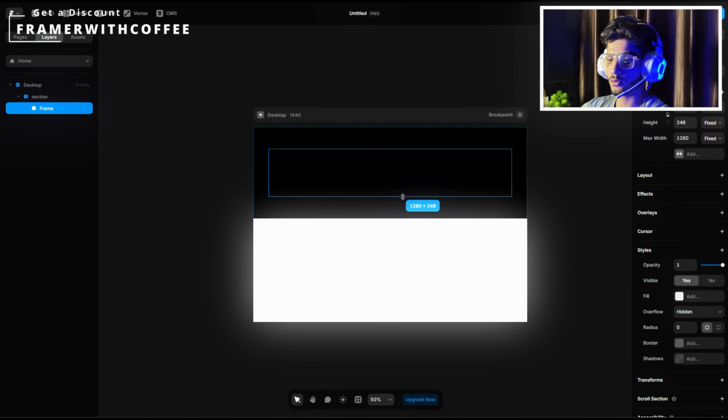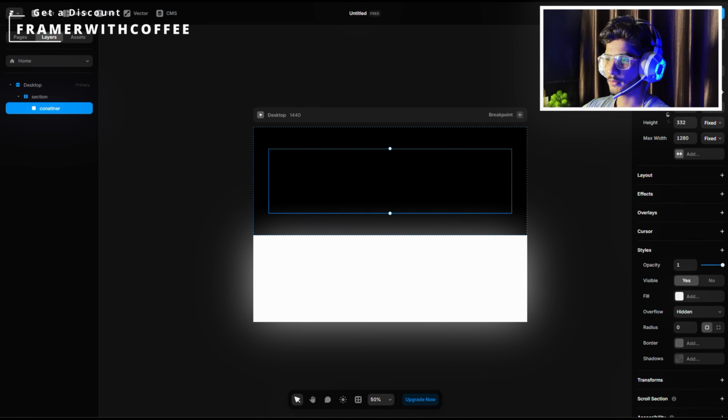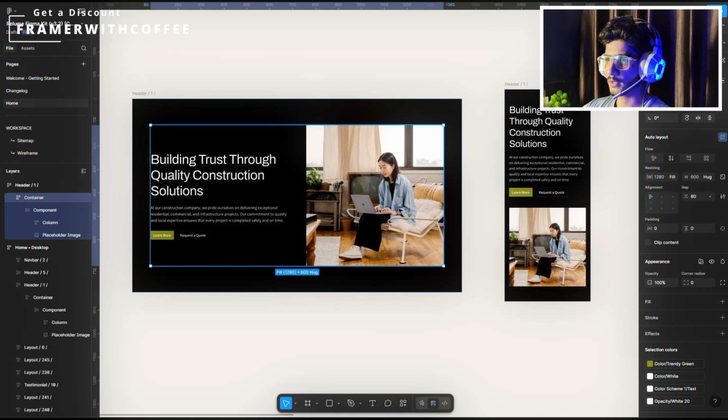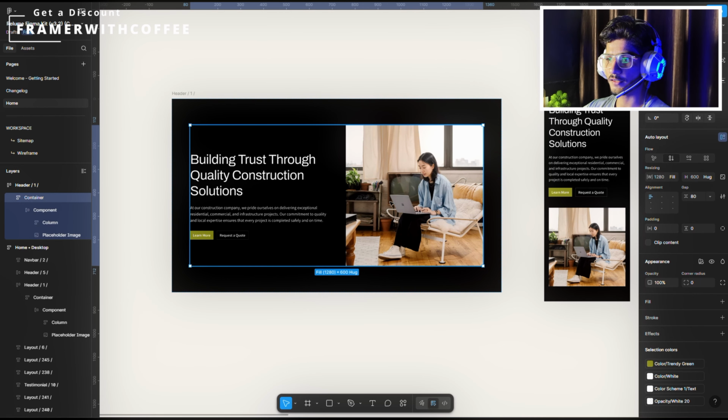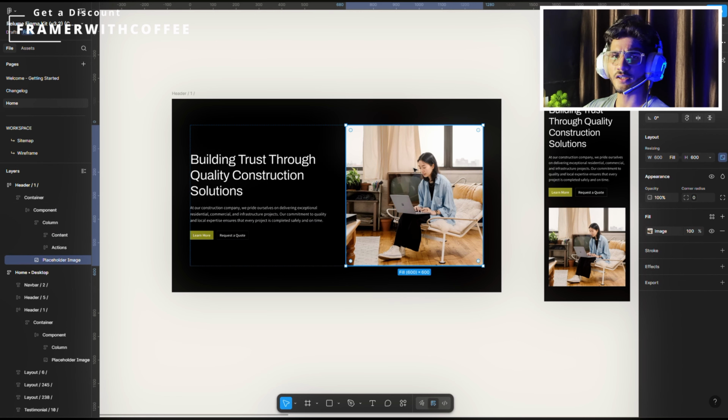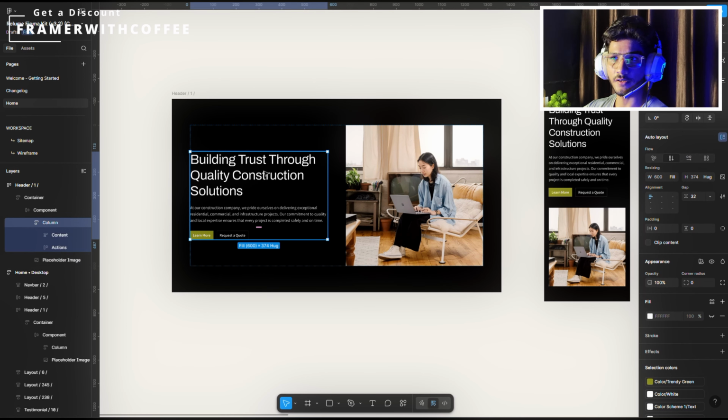After that, we simply give the name to the container because it's a container, right? After that, simply make one of these sections. Like this is the first column and this is the second column. You can take either section first, whichever you want. I'm taking the image first, and if you want, you can take the other first. Okay, but I am going with the image one.